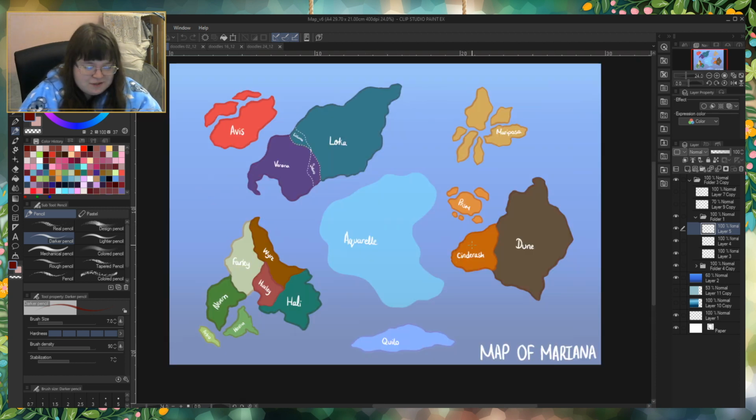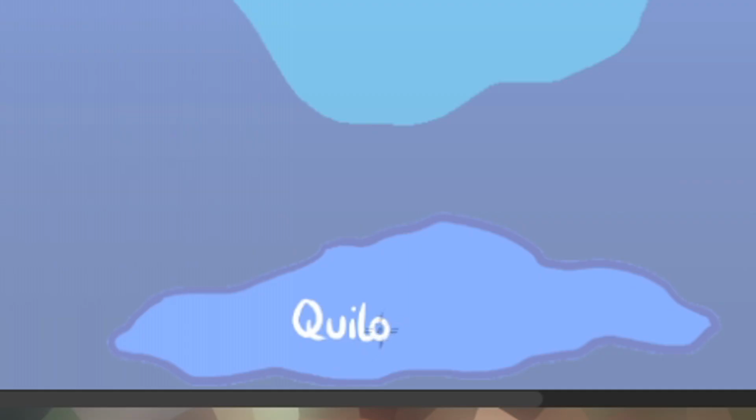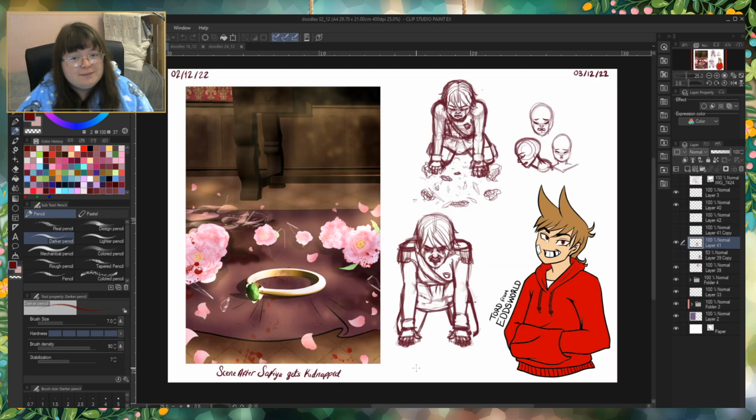I've changed up the shape and some of the placements of certain kingdoms, just so they make a little bit more sense. Over here we have Artro, Henlon, Navern, Halley, Huxley, Farley, and Wire. And Quillo is down here. On the previous map, Quillo wasn't added because at the time of creating that old version of the map, Quillo did not exist.